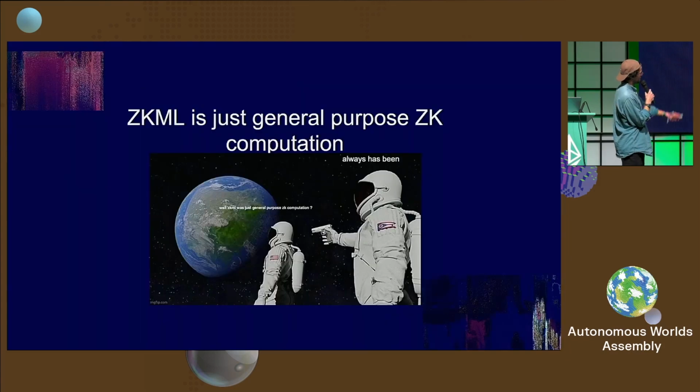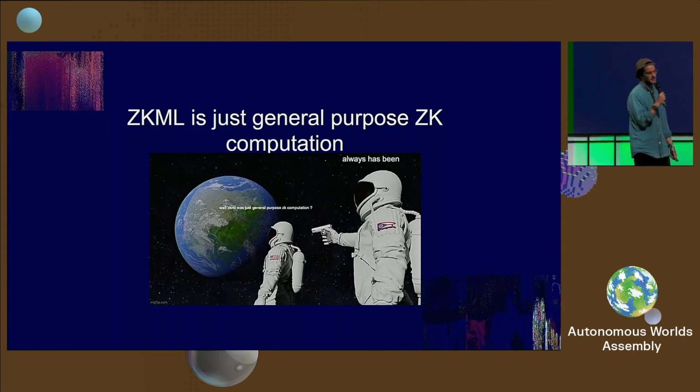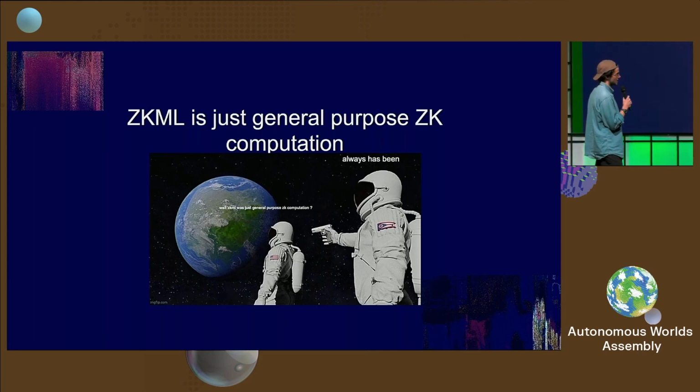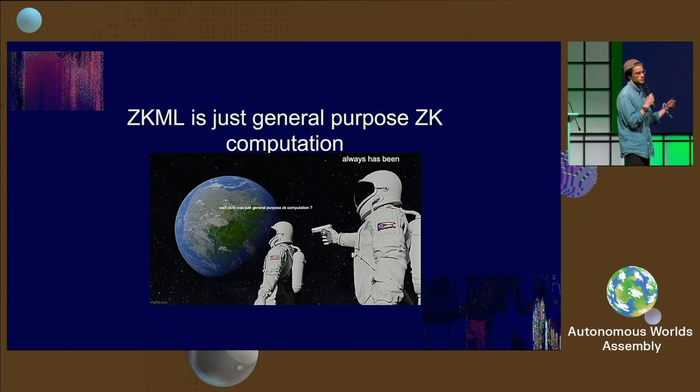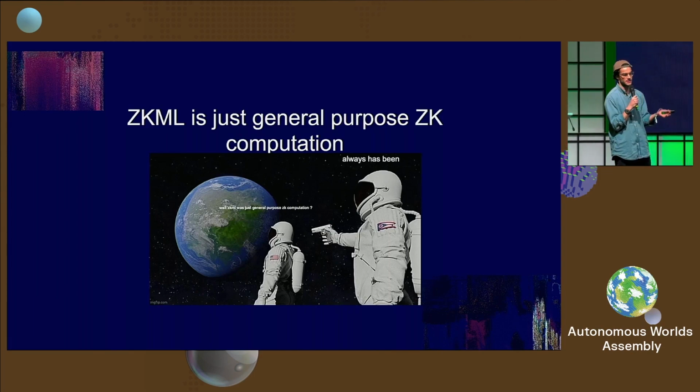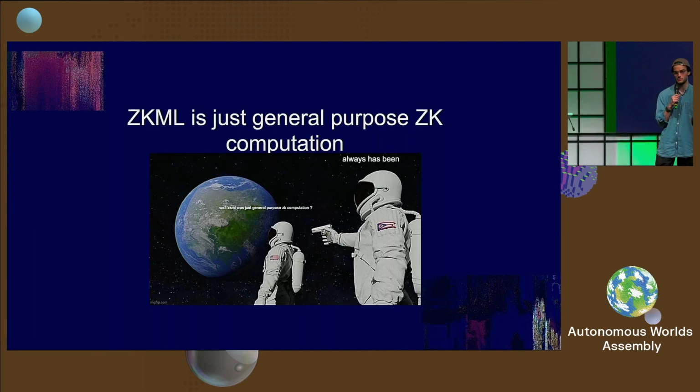Cool. All right. So what this previous example hints at is that if a neural network is able to encode the game dynamics, there's actually nothing about a ZKML library which particularly constrains it to just focusing on ML. If you're able to take a neural network and compile it into a ZK circuit, you can probably take other complex computations, like say a weather model or some other stuff, and turn that into a ZK circuit too. And so I would posit that most ZKML libraries that are currently out there are actually just general purpose ZK computation libraries. And they just happen to have started with neural networks and machine learning.